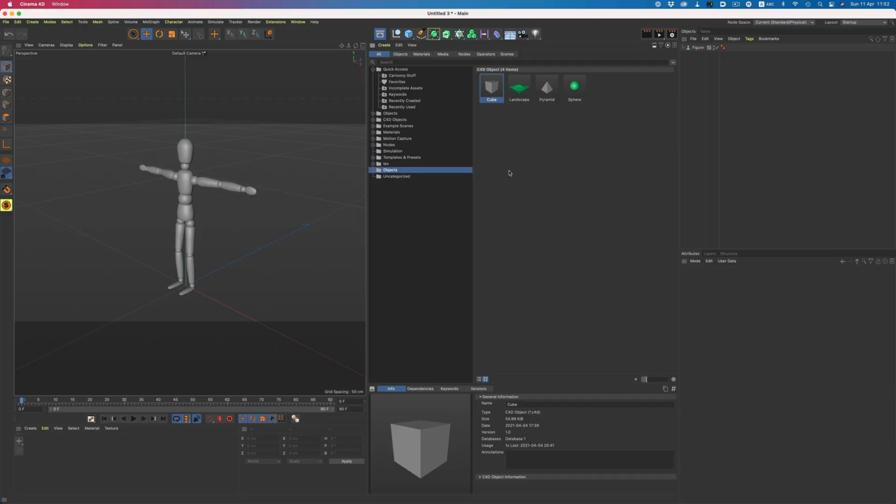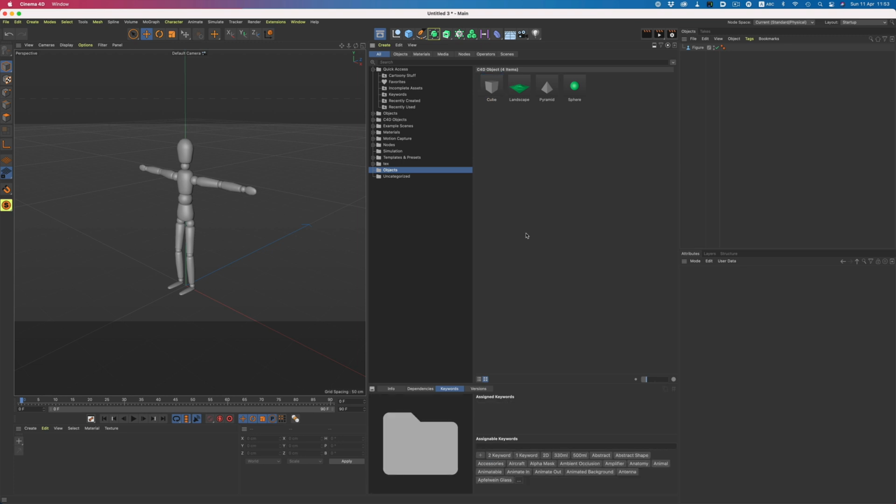Perfect. Now let's move on to another handy little tip. To avoid getting the pop-up where we have to choose the location of where the asset will live, we can use our shortcut instead. And that's the control key. So let's say we want to add a couple of keywords. Without the control key, we will have to go through the pop-up selection every time we input a keyword. But if we hold down the control key as we hit enter, the pop-up won't show up. By using the control key, the keyword is added automatically to whatever database the object belongs to.